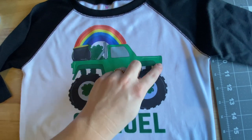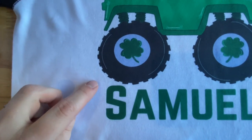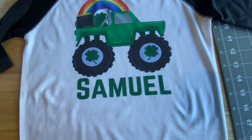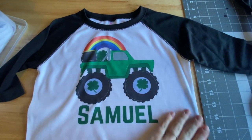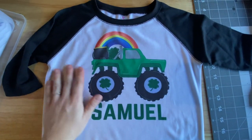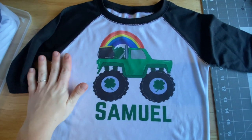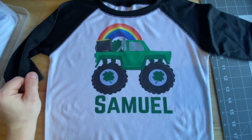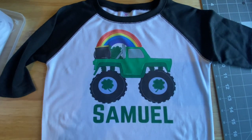You can see, so this line is actually from our copy paper. It's not from our image, but you can also see if I get closer, this is from when I cut around the image. And like I said, I saw another page where she stretched it as soon as it was done to help prevent those lines, but I still got them. So I'm still going to have to play around with it before I'm comfortable adding these in my shop again. I'm going to try my other son's one more time and see if maybe I can do something different. So let's go ahead and do the orange truck.